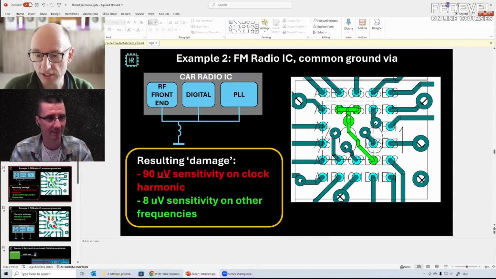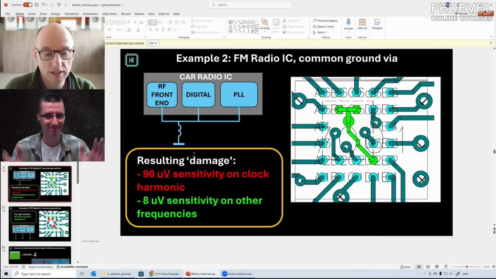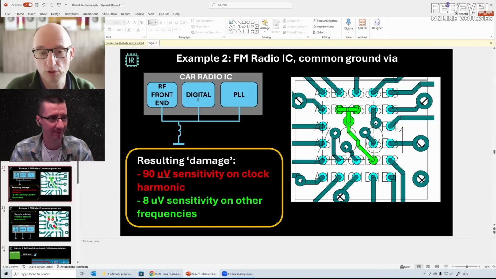But on the board design, here you see these 3 ground pins, and they have 1 via. So this resulted in a 90 microvolt sensitivity on a clock harmonic. And a clock harmonic is a harmonic of one of the clocks in the digital. However, on other frequencies, you had 8 microvolts, which was basically the expected sensitivity.